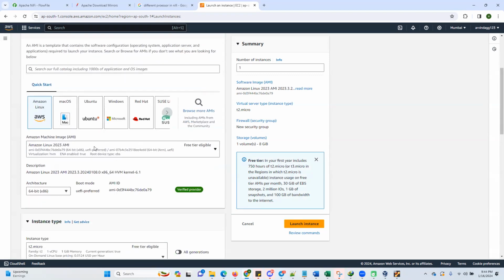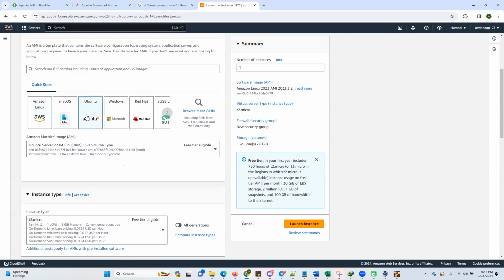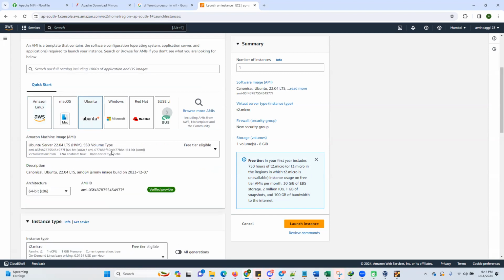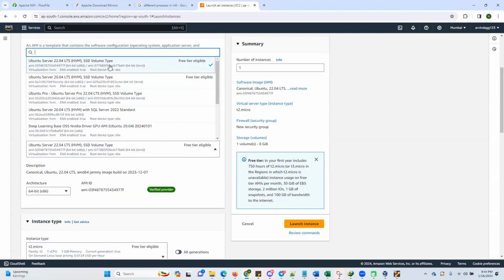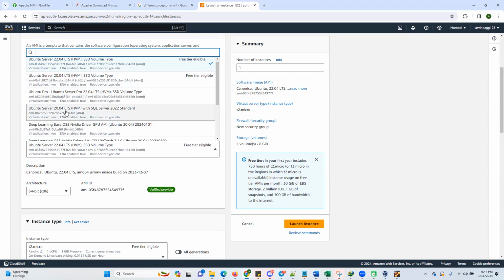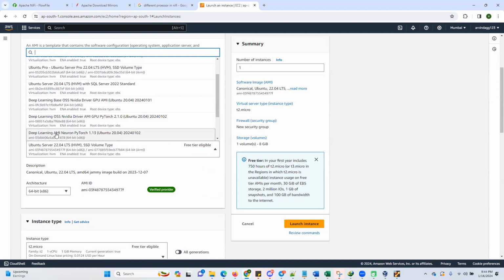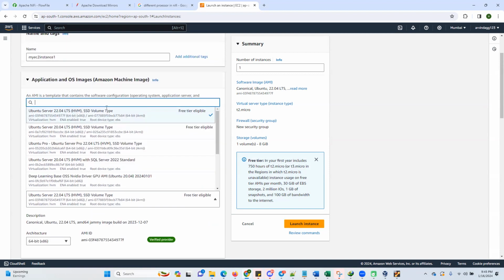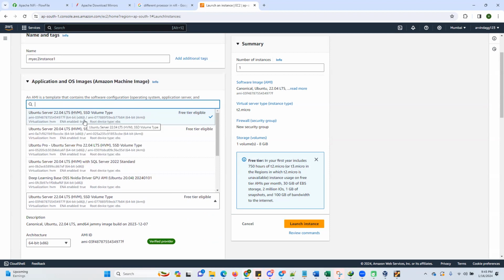Okay, so we are selecting, like, I want to select Ubuntu. So here is the free tier eligibility. The micro instance is free. This is free tier eligible. But for other operating systems, if you go for deep learning or some other GPUs, these are not free tier. Free tier means that it is part of your free tier instance.